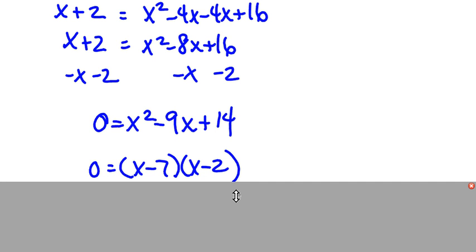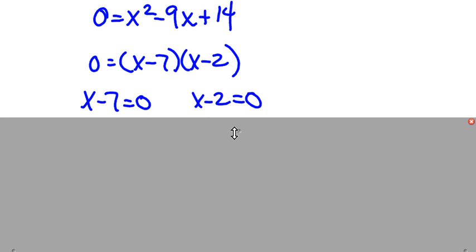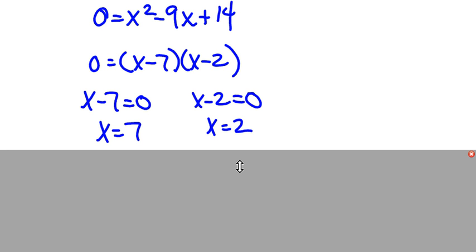So we've got factors of x minus 7 times x minus 2. When you're factoring, remember, we're trying to make it equal to 0. That means one of those factors has to be 0. So it could be x minus 7, or it could be x minus 2. In order to solve for a factor here on the left, we could add 7 to each side, and on the right, we could add 2. So it looks like our two possible solutions are 7 or 2.